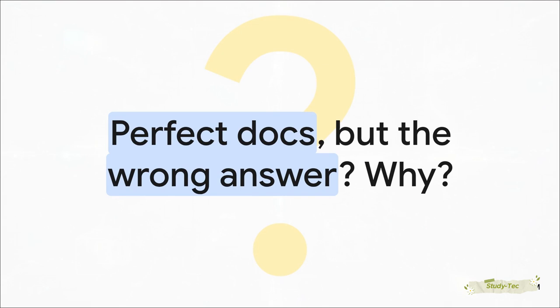You build a perfect retrieval system, you give the AI the exact documents, the exact answer is literally right there in the text, and it still confidently gives you the wrong output. To figure out why this happens, we really have to look under the hood at the mechanical bottlenecks of large language models. It's not magic, it's a sequence of mathematical operations. And those operations, they have some pretty serious vulnerabilities.